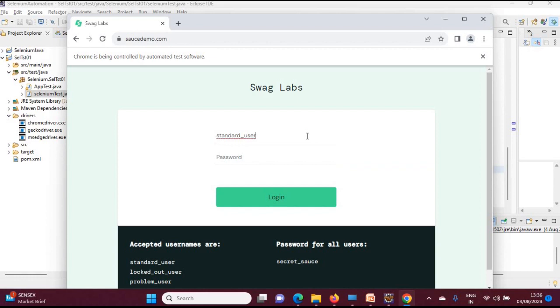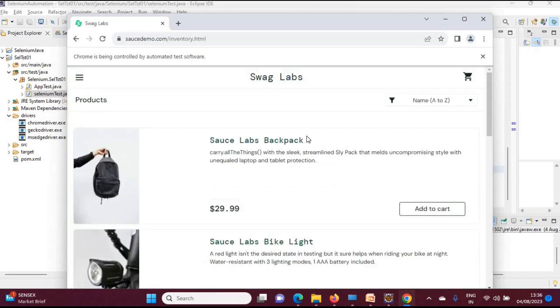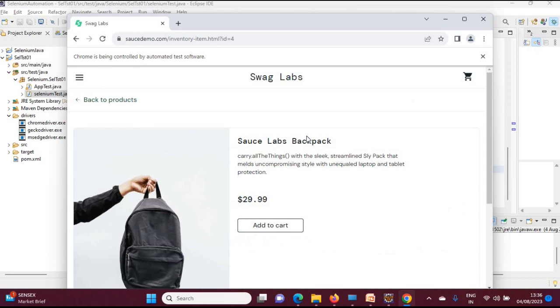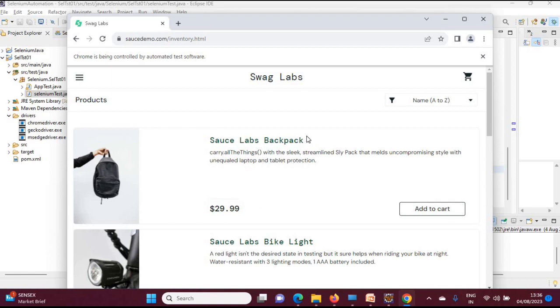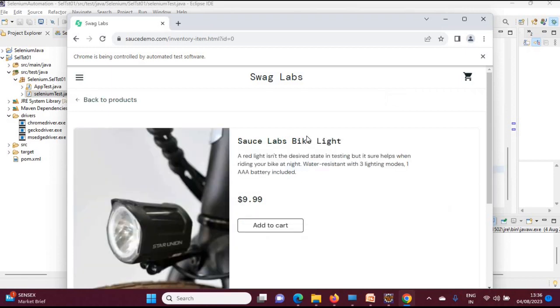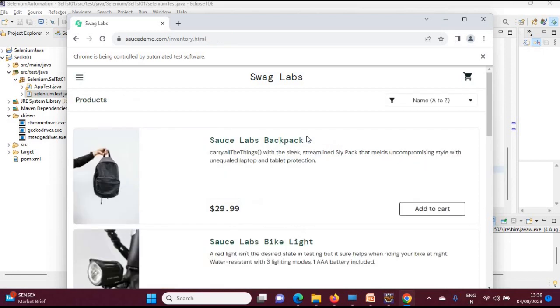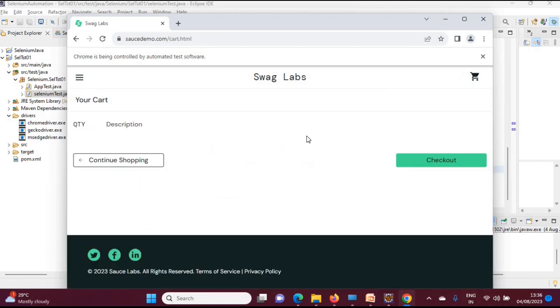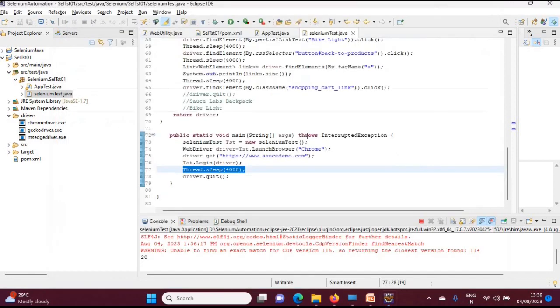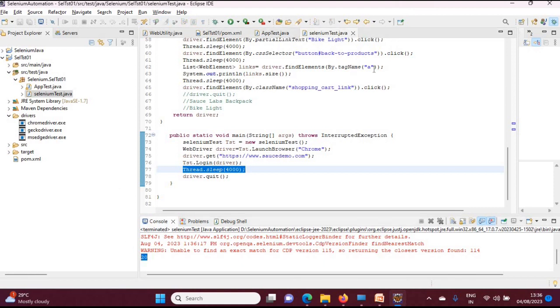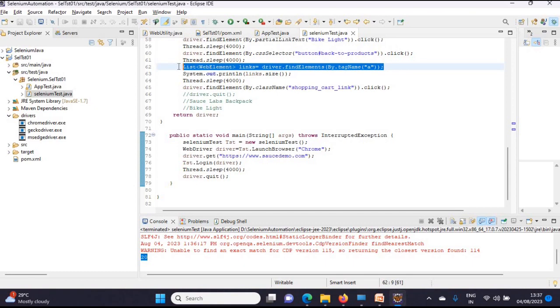So it entered the username using the ID, entered the password using a name, clicked on the login button using link text, back to products, clicked using a partial link text, back to products, clicked using the class name, clicked on the icon. And if you see, it's printed how many links are available, which means our tag name is also working fine.